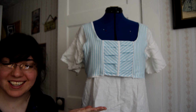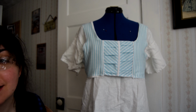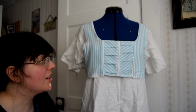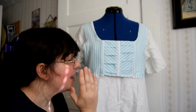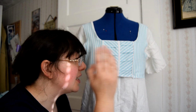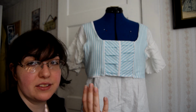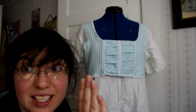So here we are. It looks really awesome, except for the stupid front pleating. I am so intensely mad at myself right now about that. I was getting so preoccupied about, like, oh, look, I've got my stripes lined up. Oh, except that was the part that I probably could have fudged a little bit because of the cording. No, I totally got distracted by that and didn't even think about that pleating. Oh, but that's okay. These are things we can fix later. Like, I can always put another slab of pleating on top or something, but for now, it's going to be okay.